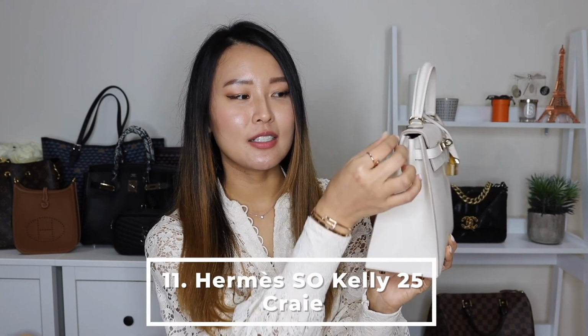As you can see, the stitching is visible on the outside, so it has a much more boxy and clean look. In the color Craie, with the light gold hardware, which Hermes calls Permabrass. So a lot of the times when people think special order bag, a lot of people go for different colors. So you can go by color, so you can have a different color on the face of the bag, and then the sides and the handles and the sangles you can have in a different color.